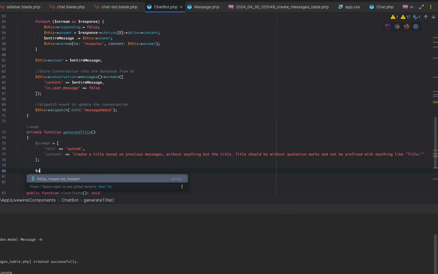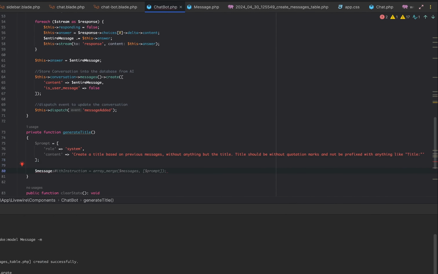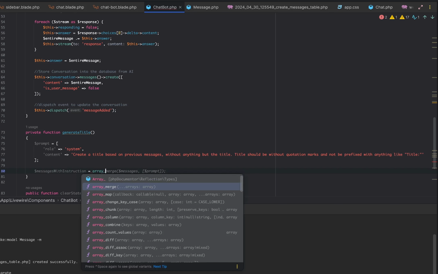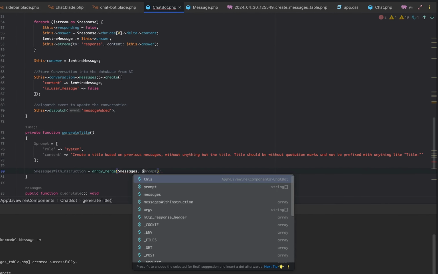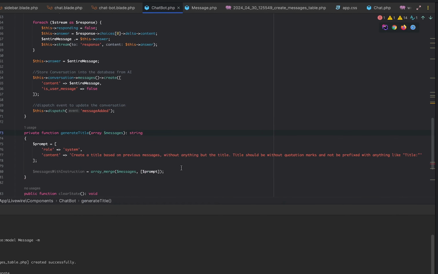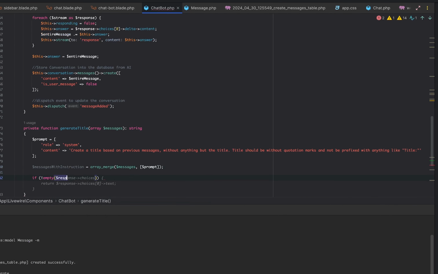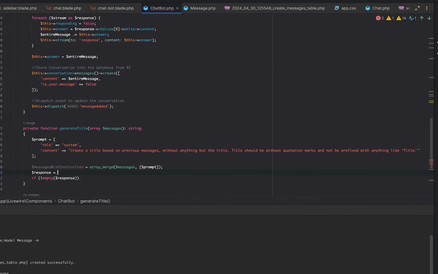Alright, so with that sorted, let's go ahead and pass this through to ChatGPT and also give it the previous messages, which we're going to pass through to the title here. So we're going to have the messages pass through, and we're going to have the prompt in an array pass through in here. And we're also going to return a string. So what we should be able to do now is just return this. Again, we need some checks in here that we are getting the response through properly. So let's wait for that for now and just quickly create the ChatGPT response, just like that.